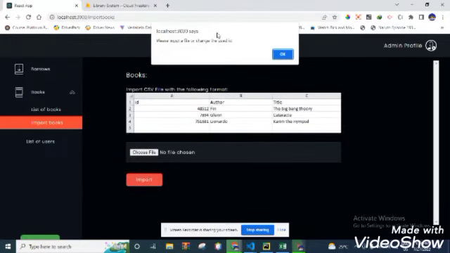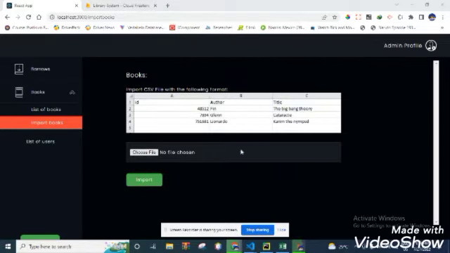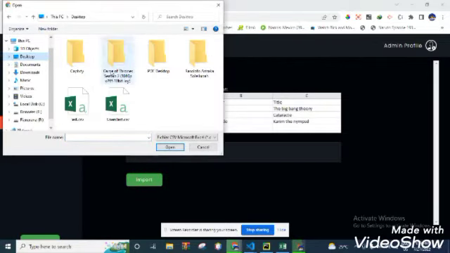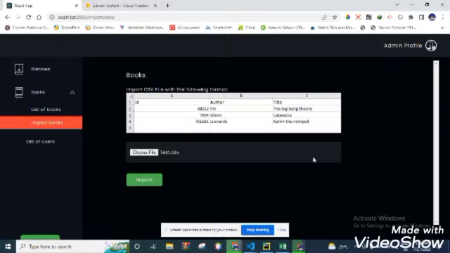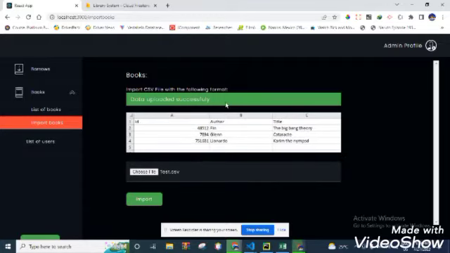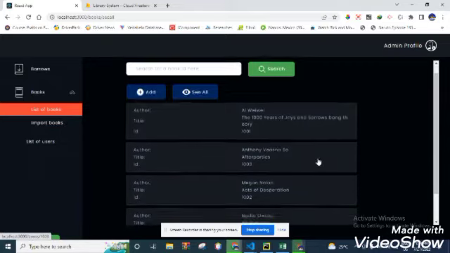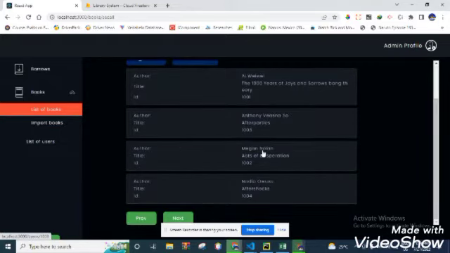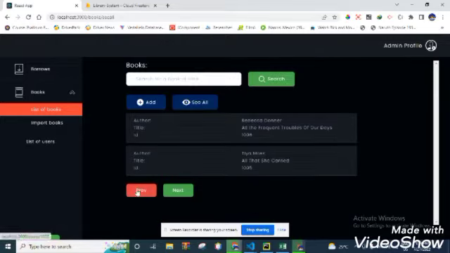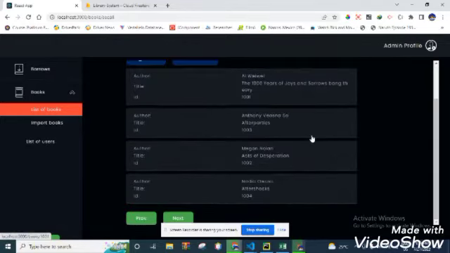First, let's import. So we have to import here, and when we go to desktop and test and OK, here the CSV has been detected and we import. Data uploaded successfully. Now we are going to see all the users, all the books. So these are all the books that we have uploaded via the import. There are 6 books that we have uploaded.